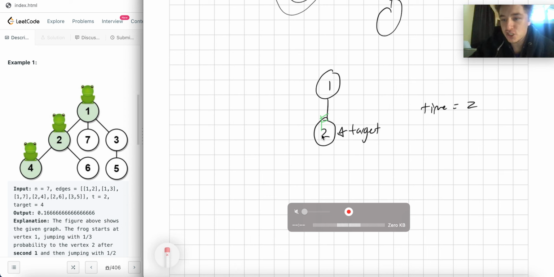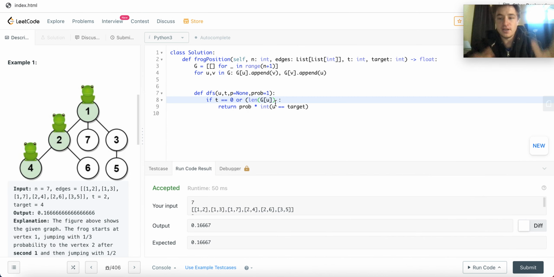So when you get to this node, if you start at 1 and you go down, the number of children you can explore is 0. The number of children you can explore is the number of children that you have minus the parent. So if p is not equal to none, that means you've traversed a parent already. The only time this will be none is when the first parent runs.